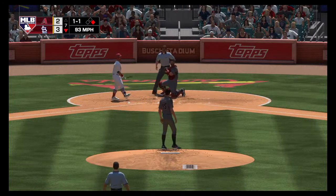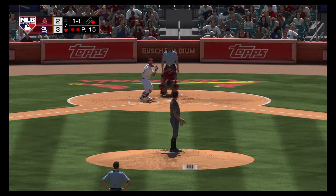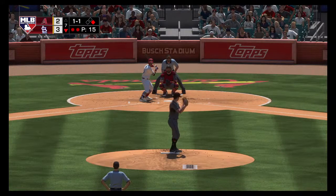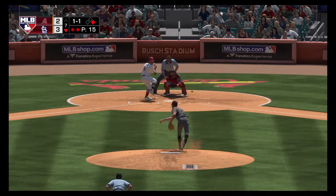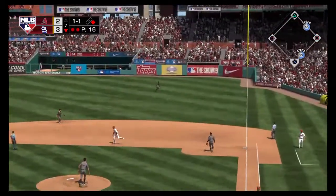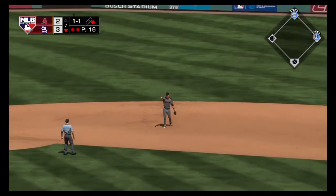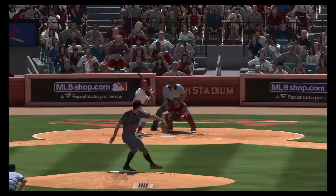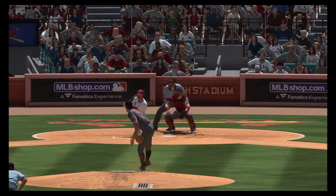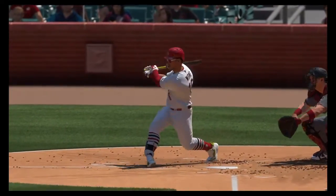Here's one that misses high. It's 1-1. Here's the 1-1 delivery. Into right field. That's a base hit. You never want to beat a pitcher that breaks a guy out of a slump. But this guy was too good. You knew it was a matter of time before he started barreling baseballs. That gives him a multi-hit game, and I'm sure he's feeling good about it.